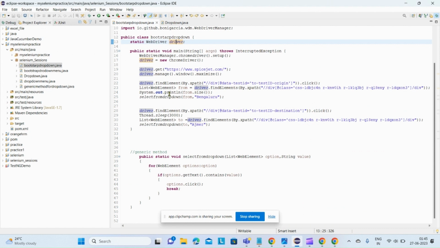We'll just create this driver dot find element by dot xpath, and through this we can call this generic method, and we can automate the web element.